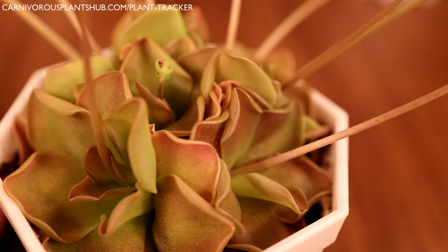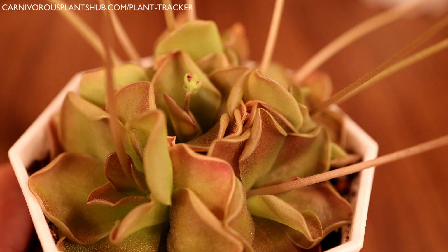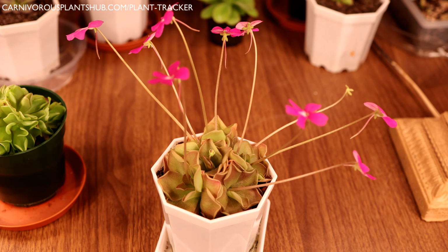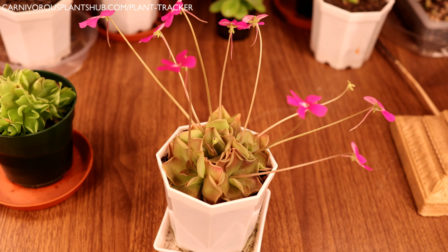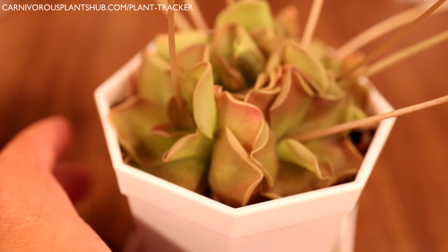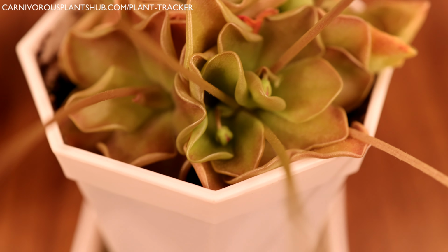I actually need to take this one out too because you can see that this pot is just completely overgrown. But one of the biggest differences is, look at the flowers on this. I'll only pull it out a little bit so you can see. Look at all of the flowers coming out of there. It's really putting out a lot of healthy looking flowers, and you can see that it's not done. You can see there's one right there that's coming out. I think there was a couple here. Yeah, there's another one there, another one there.